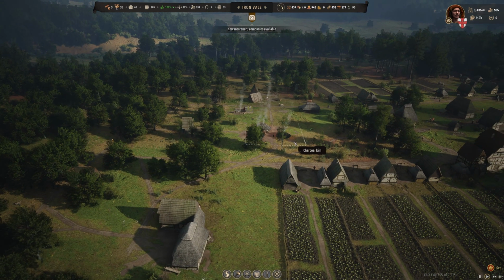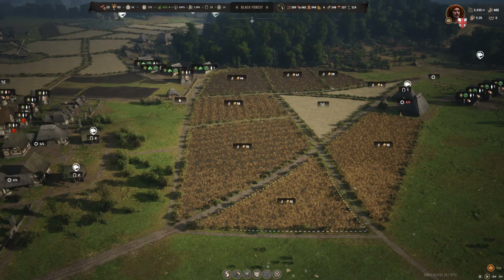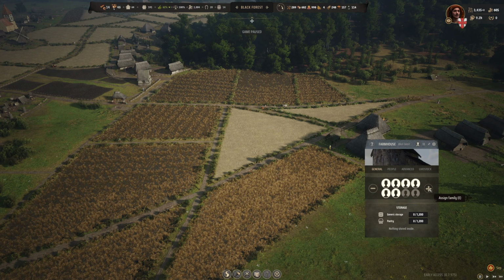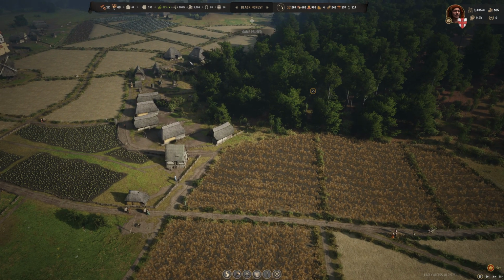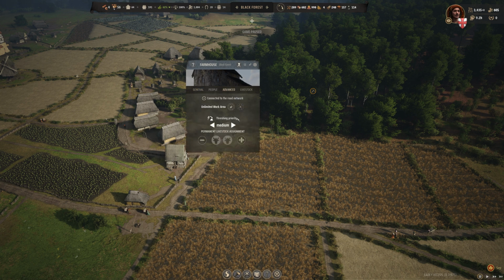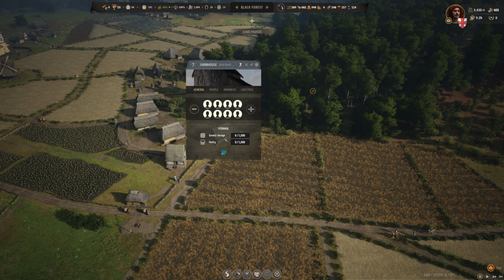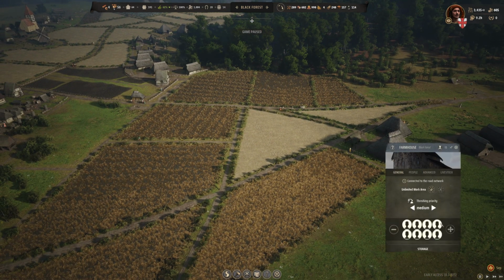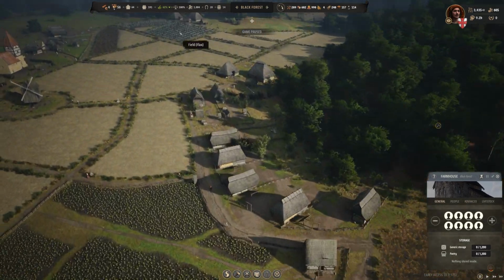Right, I guess over to the Black Forest. So just having a look, we can see these fields are fully grown, but we have no families currently in the farmhouses. So let's just load these up. We now have 3 farmhouses, so technically we could take advantage of that. Let's put... That's a slight annoyance, isn't it? When you click to add one, it flicks back to the general rather than staying on the advanced tab. Each time I do it, you have to click back. But it's not a major thing.